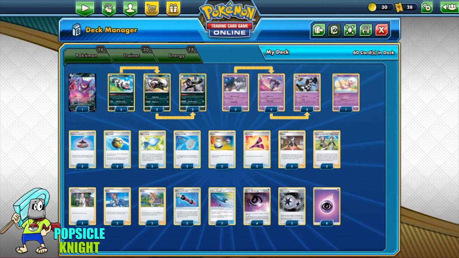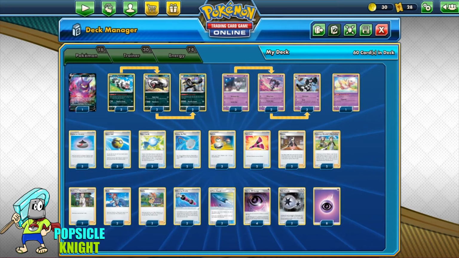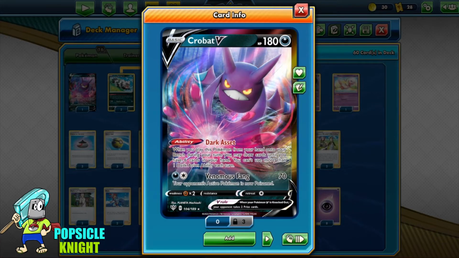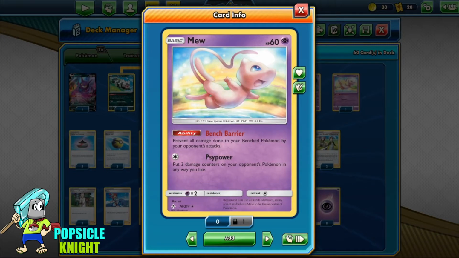So we have a 3-2-3 line for Gothitelle and a 2-2-2 line for Wicked Ruler Obstagoon as our main attackers. I also added in one Crobat for its Dark Acid ability for consistency, and one Mew to prevent bench damage, and it's also good for sniping, dealing 3 damage counters to our opponent in any way we like.